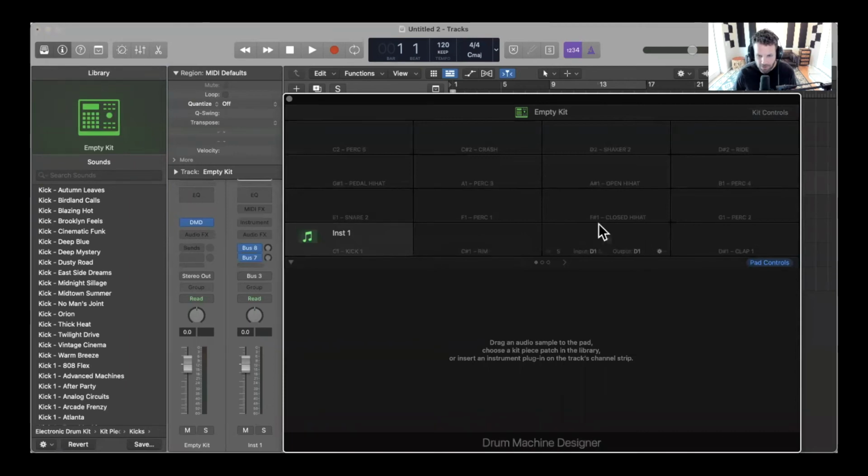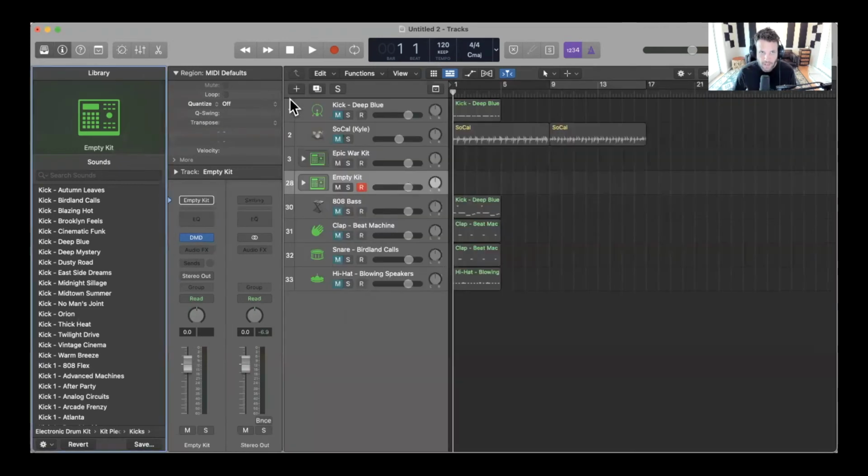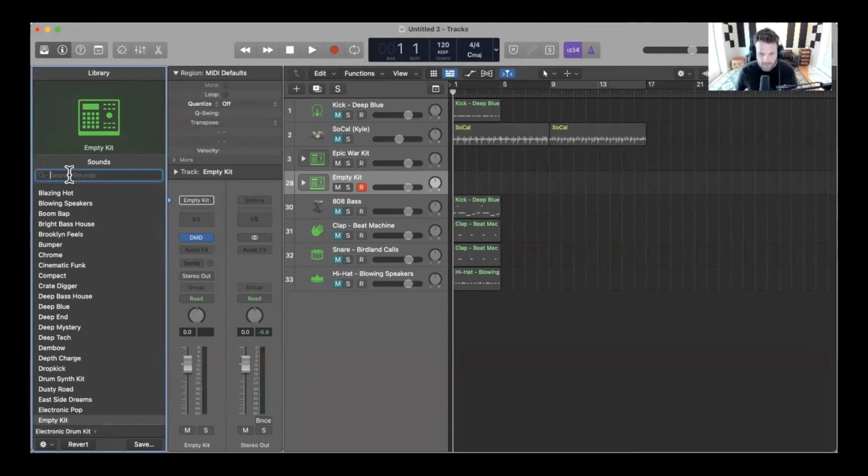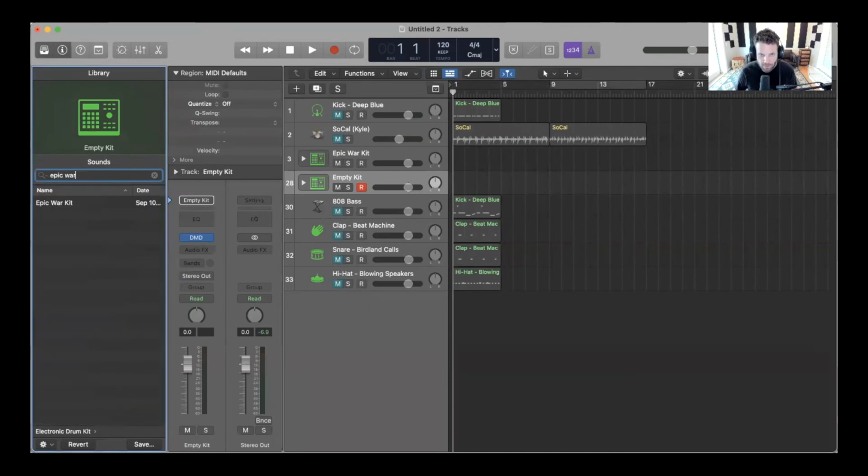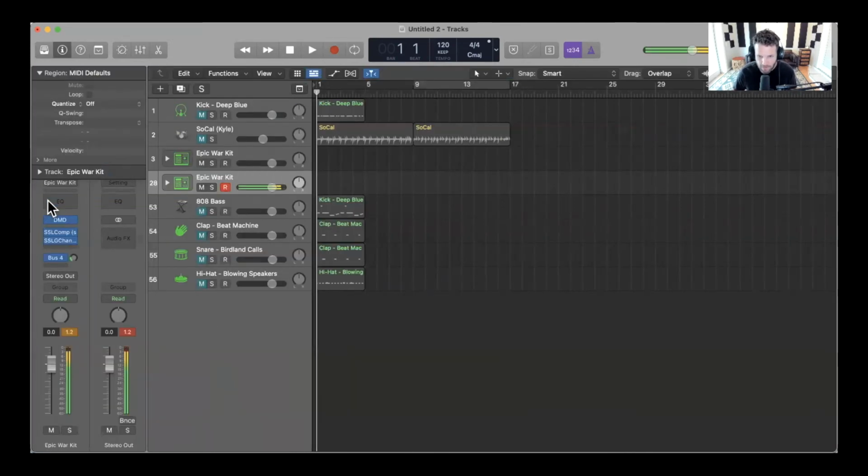So what you do is if you have a third-party sample, or if you want to grab one of the samples in the sample library in Logic, you can drag them in and then play them. As I'm hitting the C key here, it's triggering those pads. So I have a bunch of pre-made kits that I use all the time. So I'm going to bring up one of those, my Epic War Kit. Most of the samples, I think actually all the samples, are from that sound that I've just dragged in. So I'll kind of show you what this looks like.